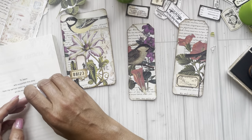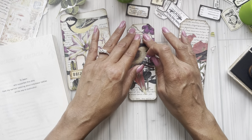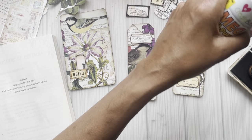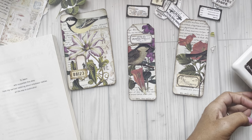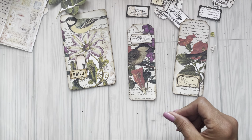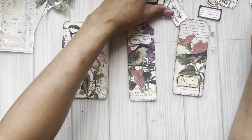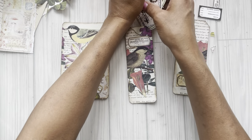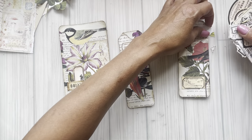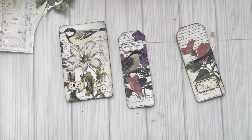I've been trying to keep my videos down in time, not making them too lengthy if they don't have to be. So I made three, pushing it. Oh my gosh, pushing it. So let's move all of this off to the side because I get messy. I have to spread everything out, take a look at everything, dump everything. That's just me. Let's put all this away.